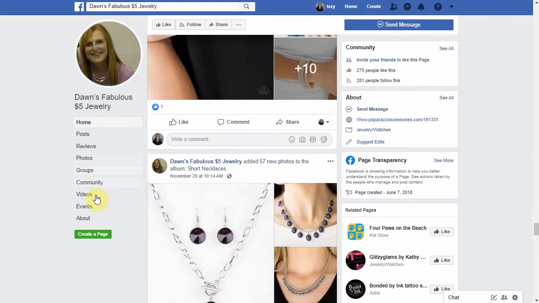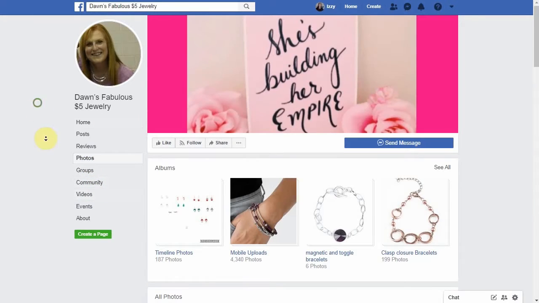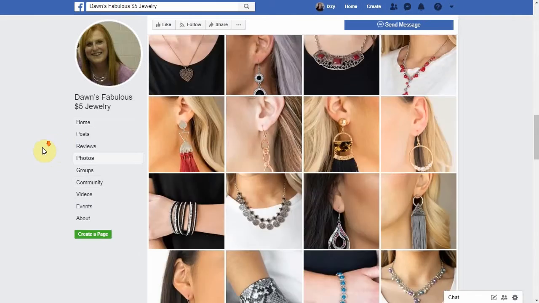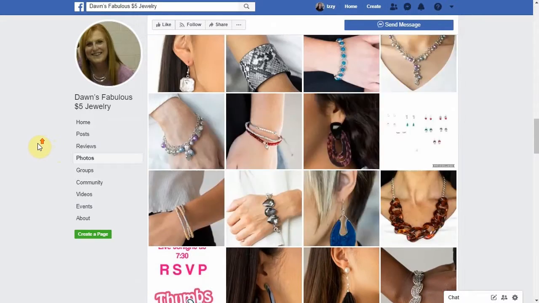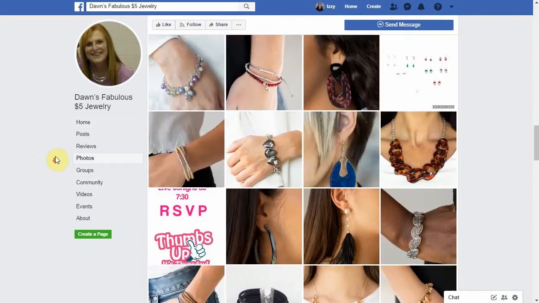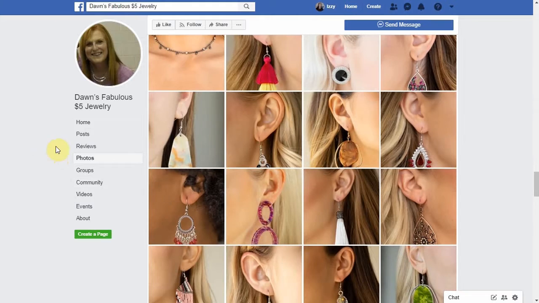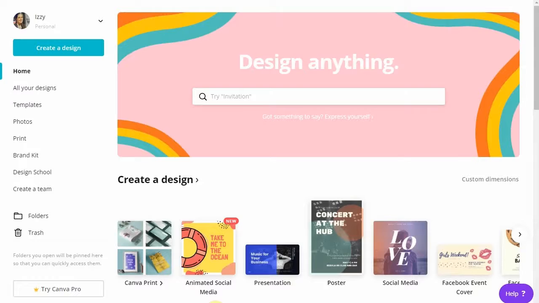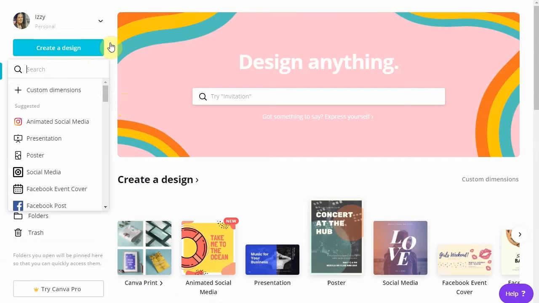So I'm looking at one of our new members that I'm going to create a welcome post for. And so I'm just going to pull a few different photos from her Facebook page and then pop them into a free template. So to create the design, I'm going to do it in Canva, which is canva.com, and I still have the free version that I totally recommend.